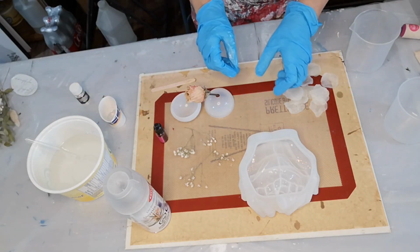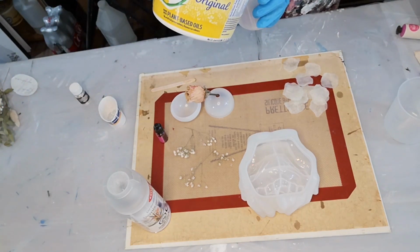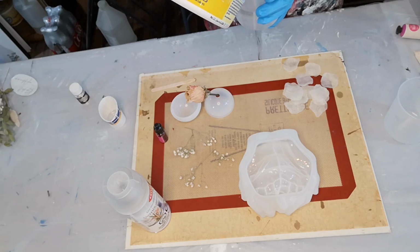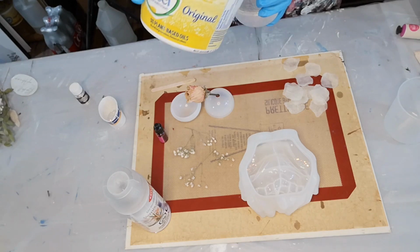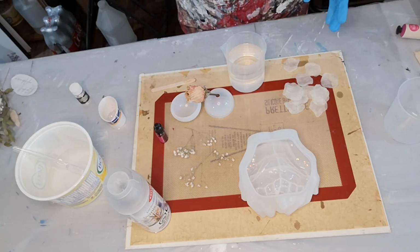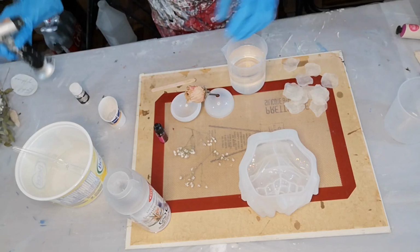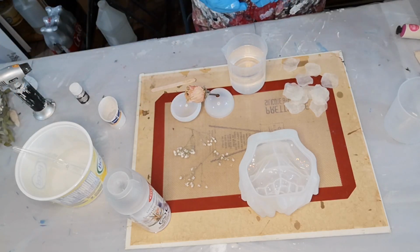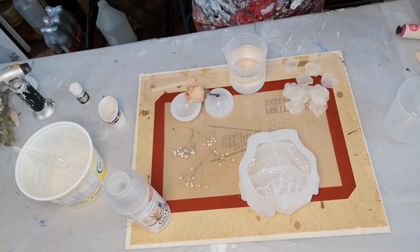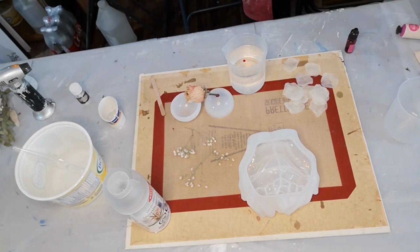And then the next thing I want to do is I want to put just a tiny hint of the colors her wedding party were. Ooh, a lot of bubbles in there now from pouring it. Try and get some of those bubbles out now. I'm gonna put just the tiniest hint of this peach red. Her wedding colors were kind of a rosy peach. I don't want to go overboard with that. I just want it to be really subtle. So let's see what this looks like.